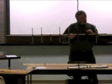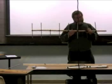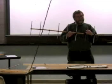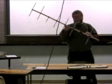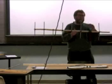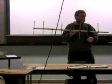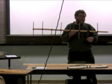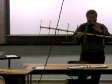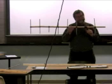But anyway, the simplest kind of antenna you can have is this single element called a driven element. And the simplest kind of antenna we typically would make would be just a dipole, a half-wave dipole. So this is cut for the 440 megahertz band, and the length from here to here is a half wavelength at that frequency. There's formulas you can figure that out easily enough. So the simplest antenna would be just this, a dipole by itself.